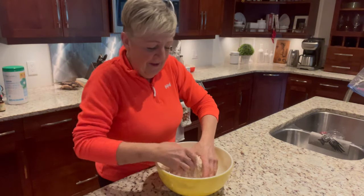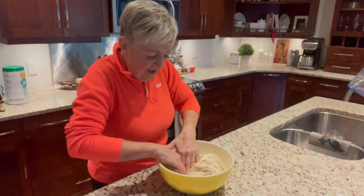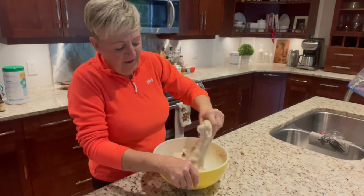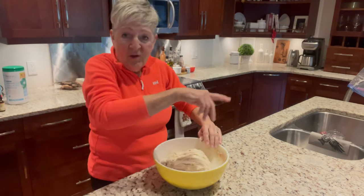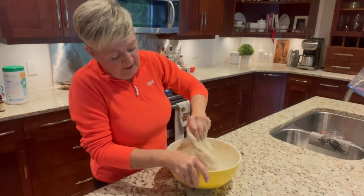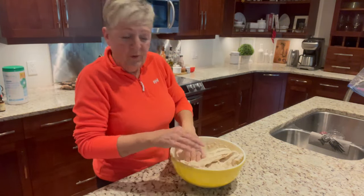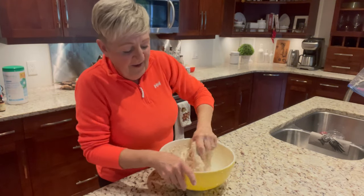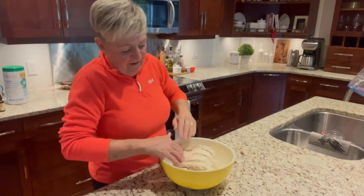So, and then to stretch and fold, you're just gonna go like that and you're gonna keep folding it over. And a stretch and fold means going a quarter of a turn around. So you've completed a whole circle and you do that a couple of times. So there we go. And this is to do with the gluten. It gets the gluten activated and then it turns into a nice shiny ball in the end. So we're gonna go around.